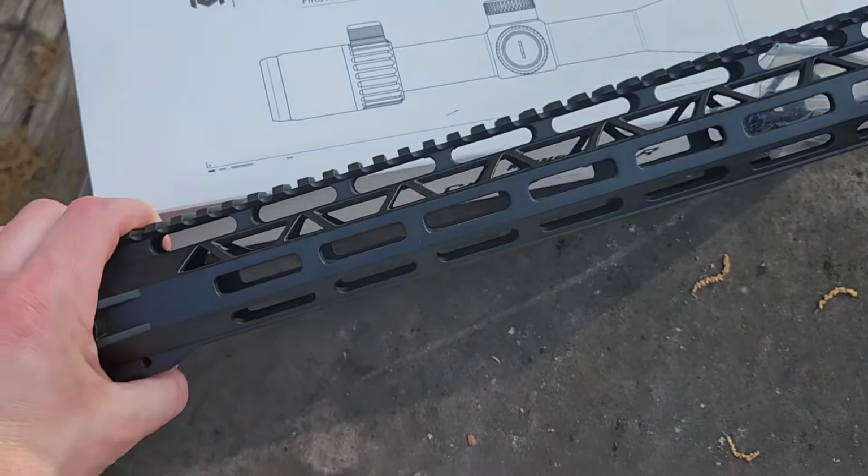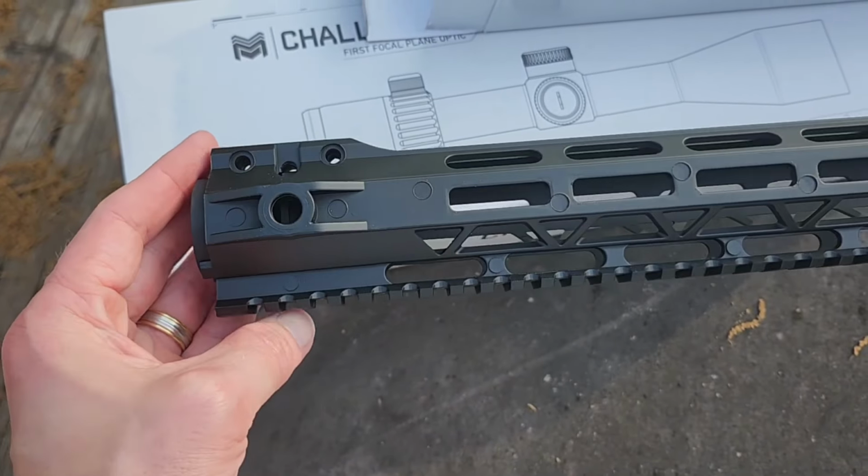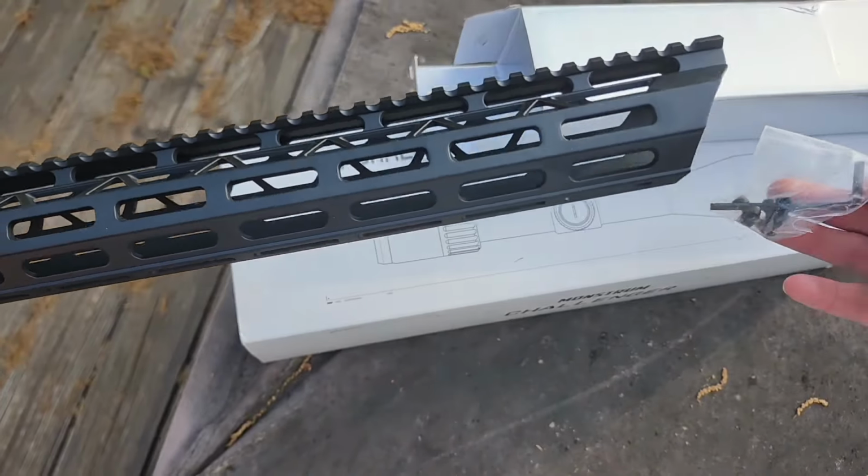For the handguard, I went with the Firefield Fringe. It's a 15-inch polymer piece. These have some limitations, but they are cheap, light, and have some insulating properties.